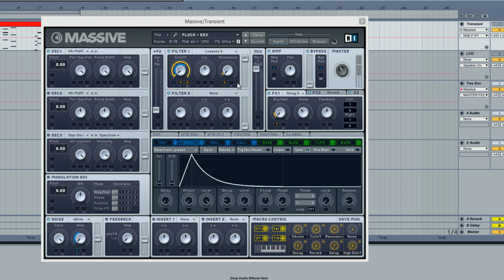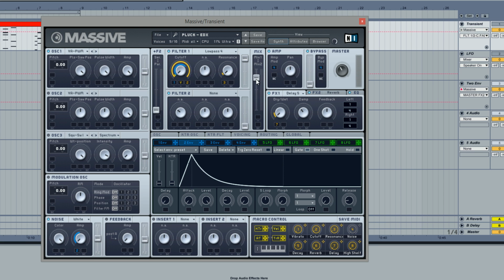I'm just going to play this. So that sounds okay, and you get that little bit of high in there, a bit more transient to the sound.